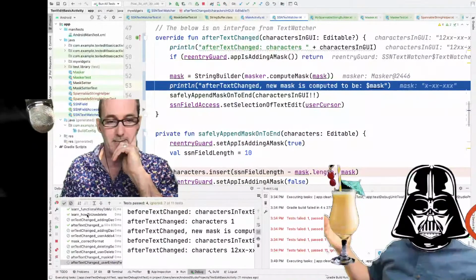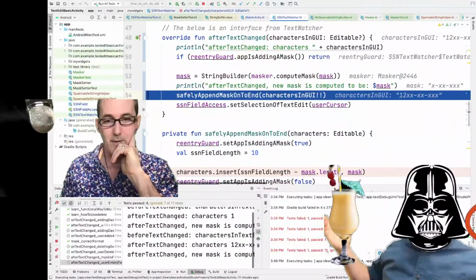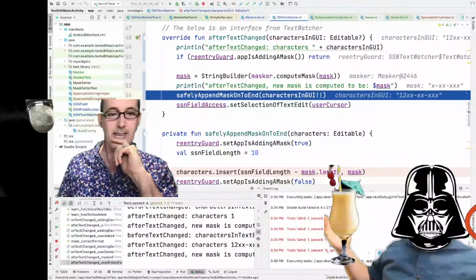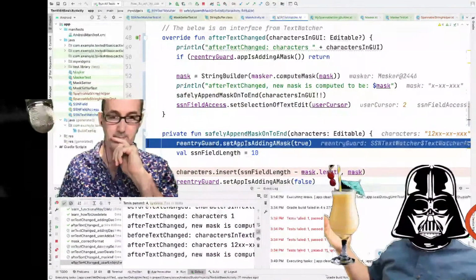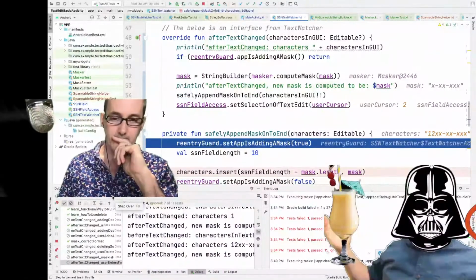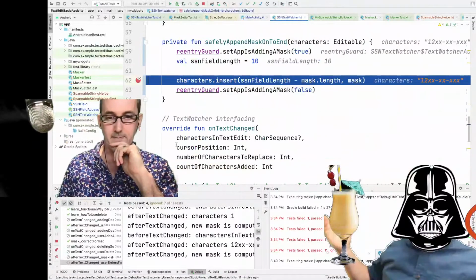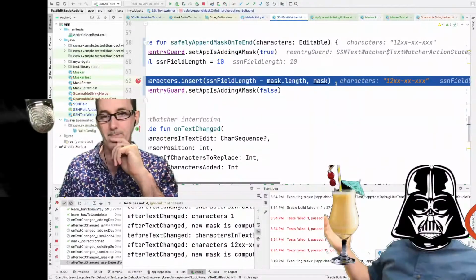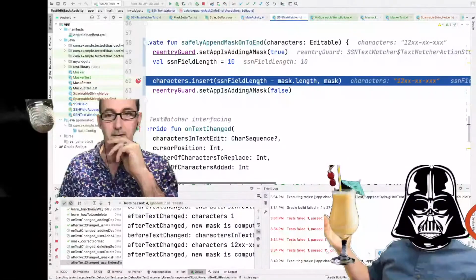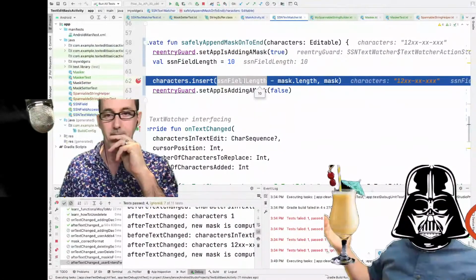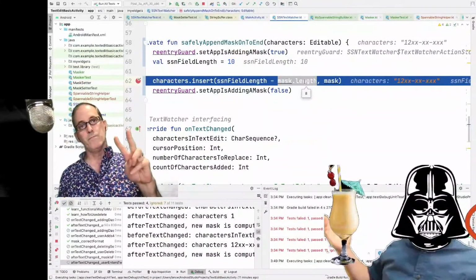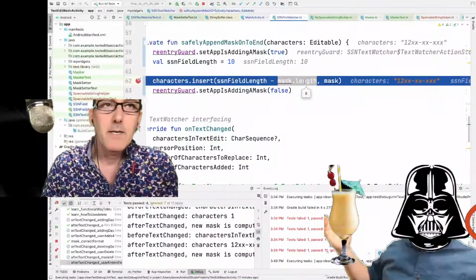Okay, now we're going to start stepping in. After this, we're going to step over. We're going to step in on append mask on end because something's not working in there. Okay. Now, it's probably a math problem. So the field length is 10. The mask length is 8. 10 minus 8 is 2, which is the right number.